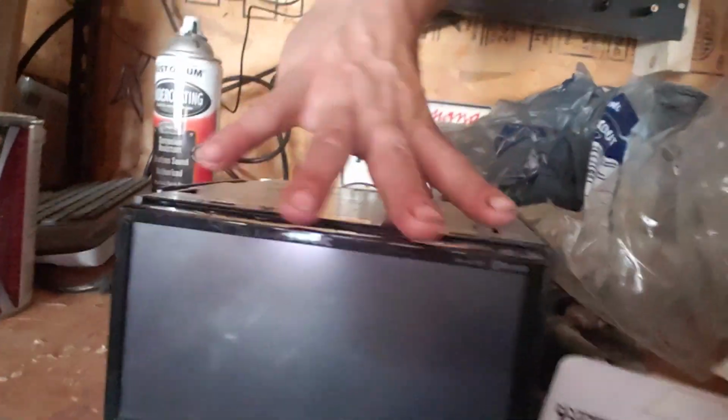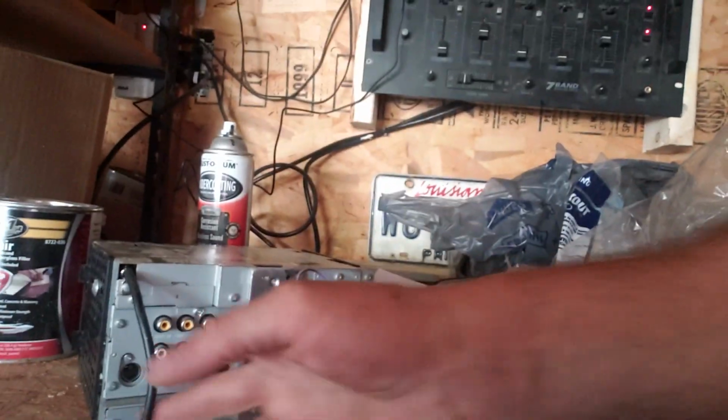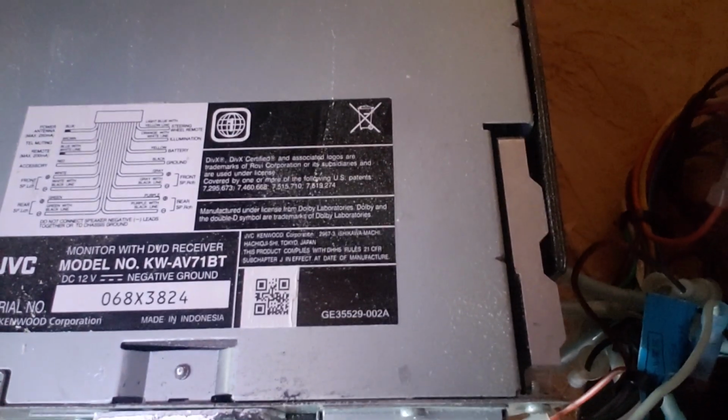I'll go ahead and give you guys a view of the radio that I got. Here's the radio. It's a 7-inch touchscreen. We got all the preamp outputs, video in, out, rear camera, steering wheel controls that I don't have. Got USB. It is a KWAV71BT. You can look it up. It is a pretty legit radio, and considering I only got 50-ish bucks in it for the stuff that I traded for it, I'm not even mad.